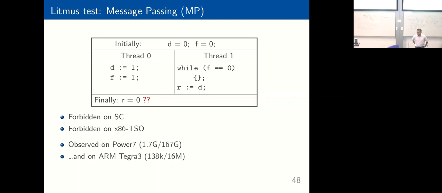But also, of course, just because I wrote the program in that way doesn't mean the hardware has to do those instructions in that order. So in x86, I told you the thread subsystem was quite boring because it did everything in order. But hardware folk, they love speculating things. It's now time to do something, and as long as nothing stops me from doing it, I'll do it. So I don't know, the resources for writing 1 to F might have become available before the resources for writing 1 to D. So let's do that first.